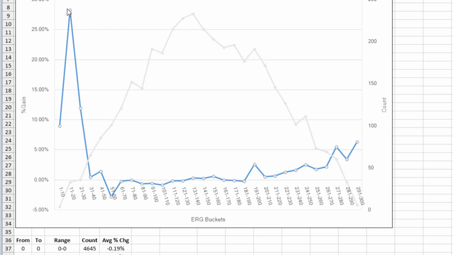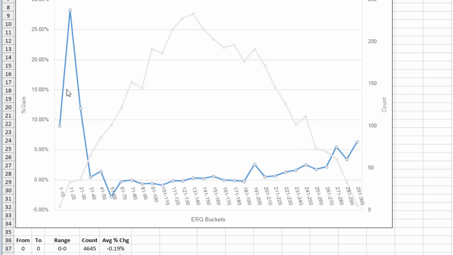But the best performance has actually been essentially a junk off the bottom, you would call this, really, because these are the stocks that have really been beaten down, have very poor EPS, very poor relative strength, very poor group strength, and hence their ERG number is quite low.